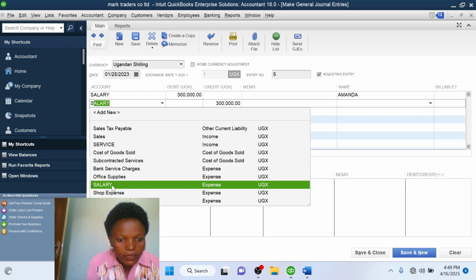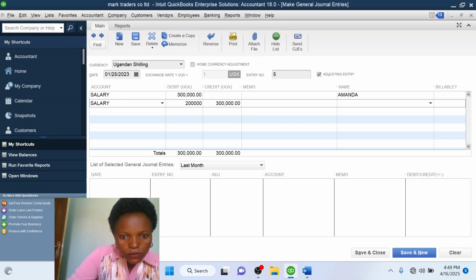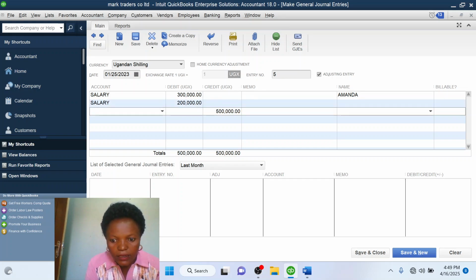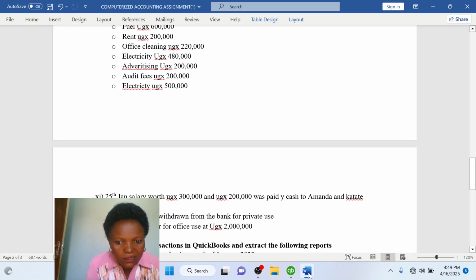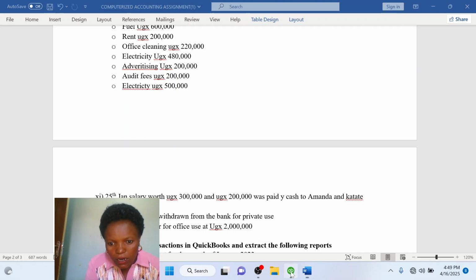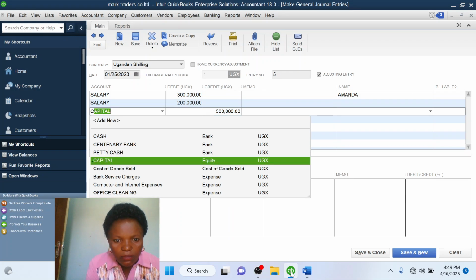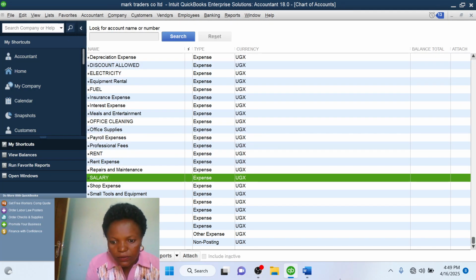Then I click on salary with 200,000. I click here, and our next is paid by cash to Amanda. We click on cash. Then here I save and close.